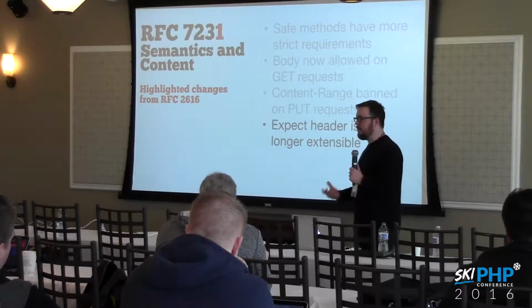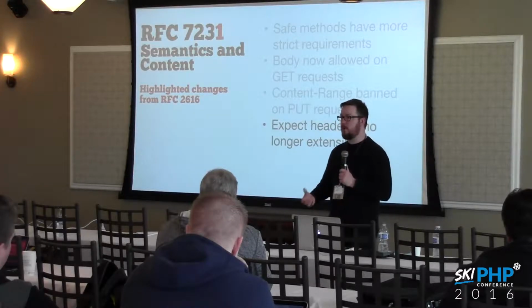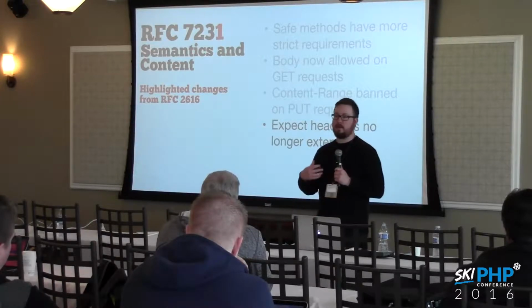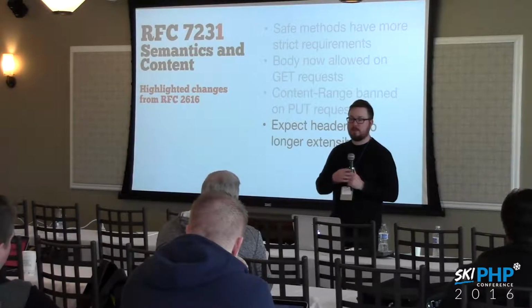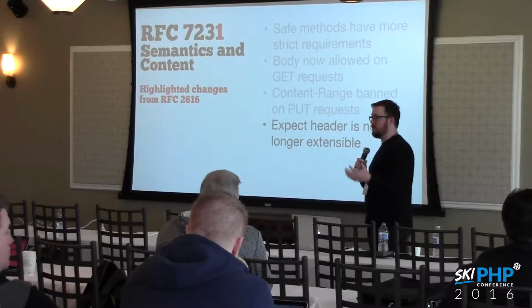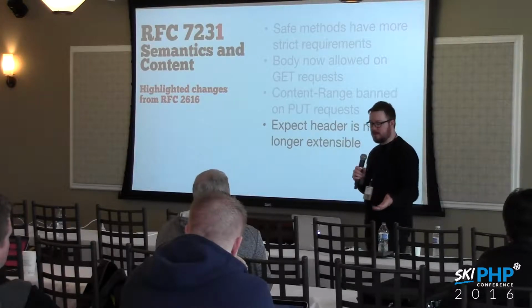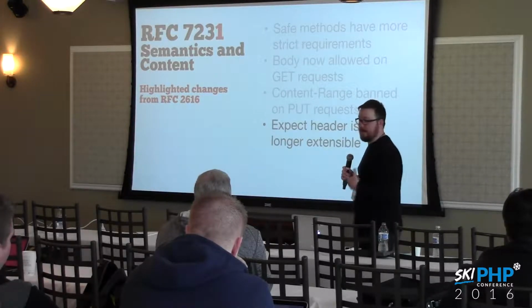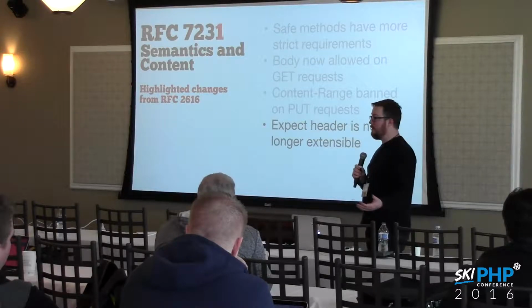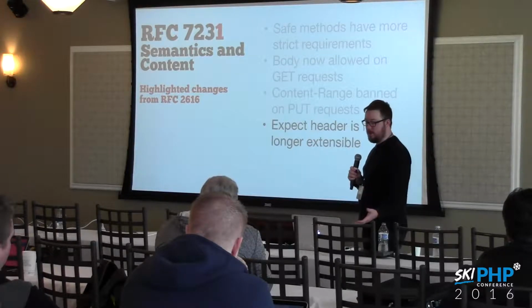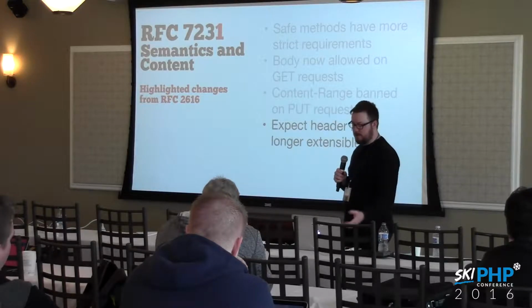Originally, they meant for this to be an extensible header, so 100-continue was not the only thing, it could have other expectations. But ultimately, because people were misusing this and there were widely broken implementations, they've now just said it's exactly what we've specified, no extensions allowed to Expect in the Expect header.